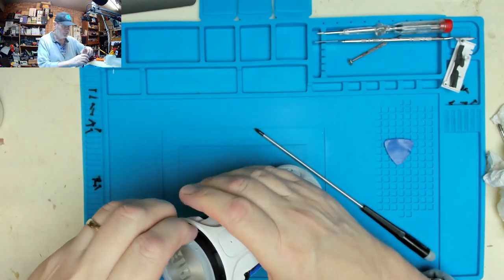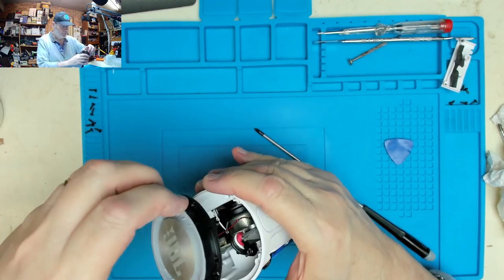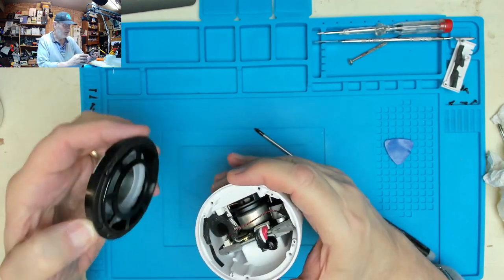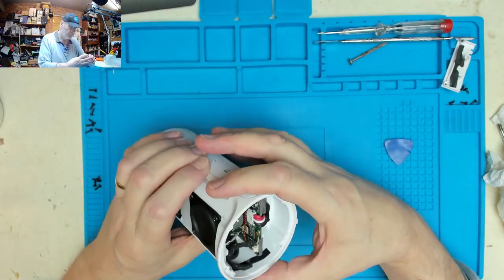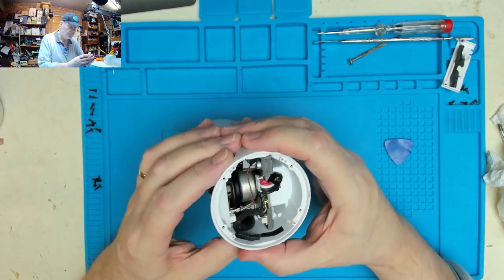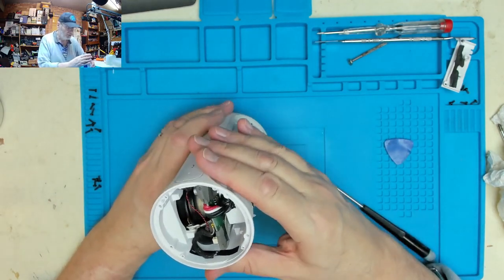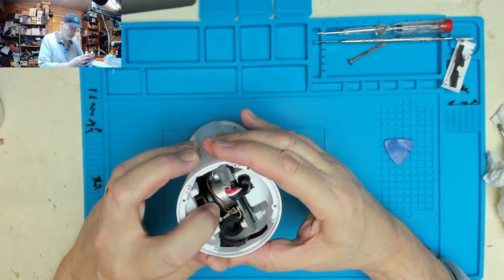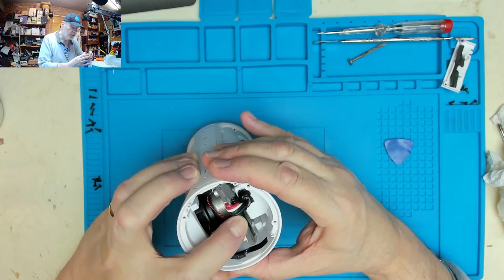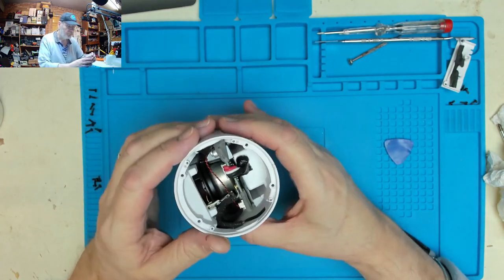We don't need these. These are not speakers, these are reflex, so they rely on the power of the air on the inside. So we've got that one with that. So we can now see inside the main circuit board. Can we see anything loose? That's all held in there pretty firmly.